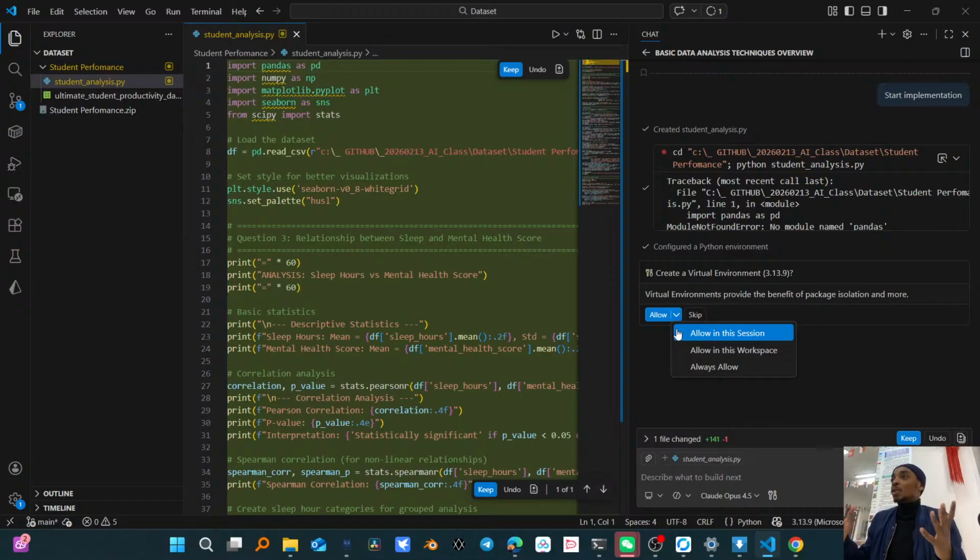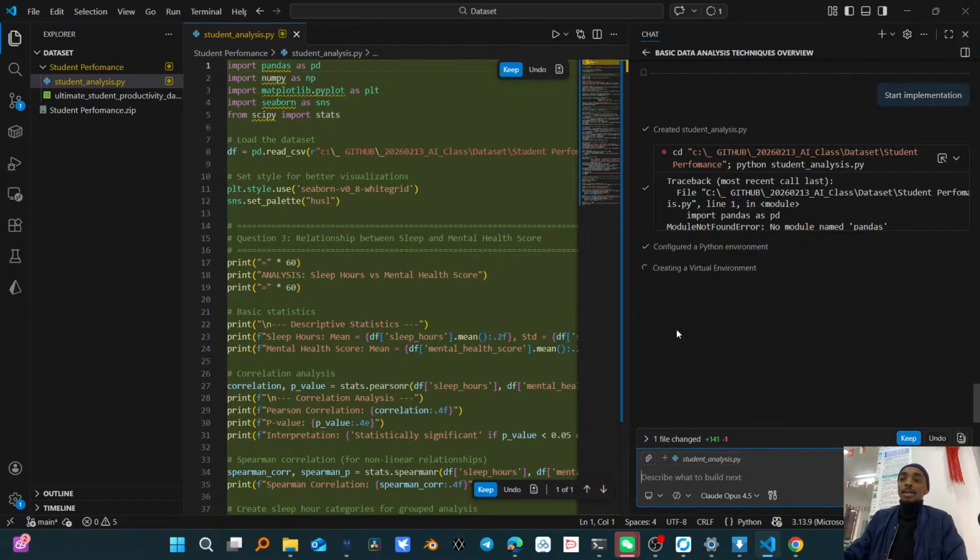But if you don't have enough knowledge to do that, it's okay to allow it to work on it until it is done. So allow for this session and allow it to work. So in here, it has faced the problem, the feedback, it has seen what happened, meaning that the next decisions it's going to make are actually going to be more factual and also much more helpful than you trying to explain what is happening in ChatGPT in the browser that doesn't know what is happening with your data, your code, or your errors. Does that make sense?